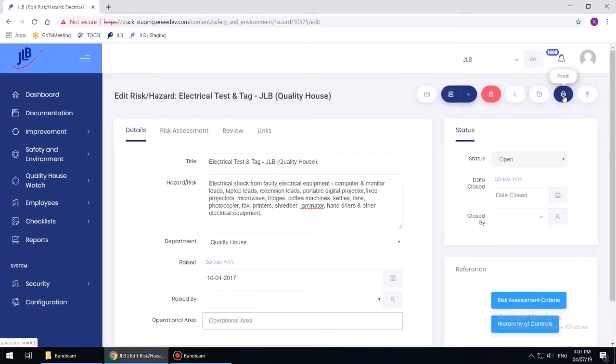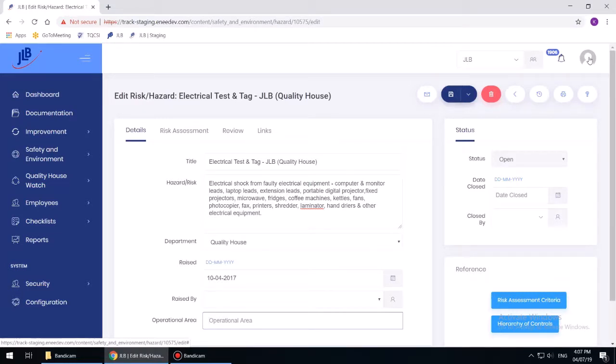The company's risk assessment process can be uploaded to JLB Track as a PDF document. It will appear whenever risk assessment criteria is selected. This will allow descriptions of the various likelihood, consequence, and risk criteria to be described. Administrators of teams can access team settings, including uploading the risk assessment criteria. To upload your risk assessment criteria, navigate to the icon in the top right-hand corner of the screen, then select Edit Team. You may then upload your risk assessment criteria document as a PDF to JLB Track by dragging and dropping it in the field.